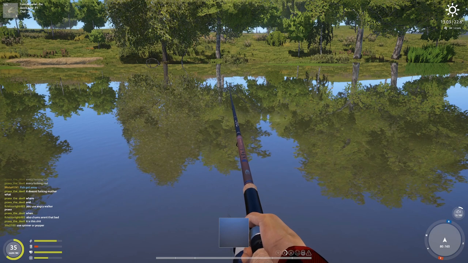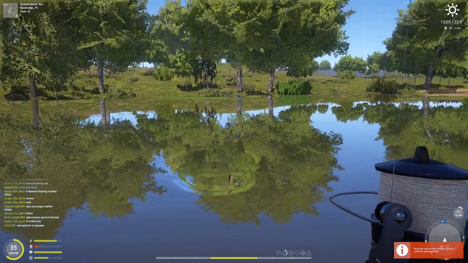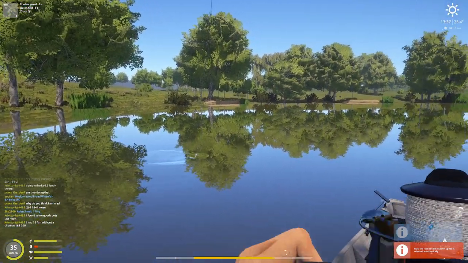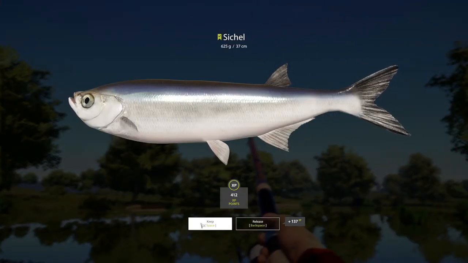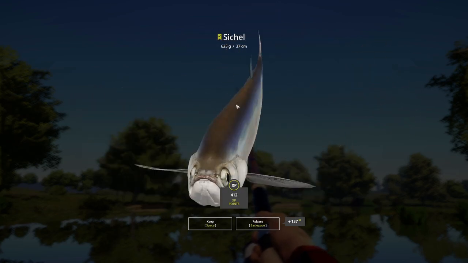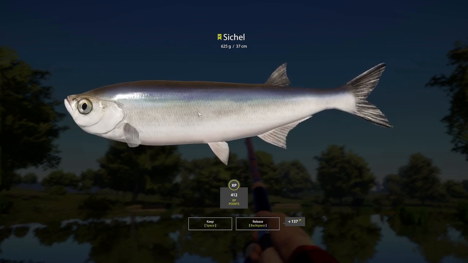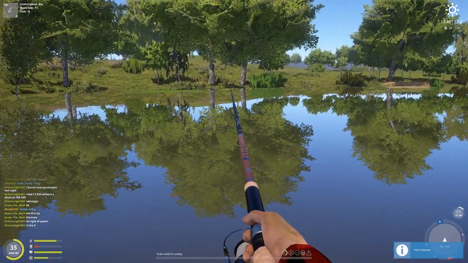Nice! Holy cow. Instant. Decent sized fish, and that is a stupid perch. Nice. There we go. Looks like a perch. Ooh, a very big Sichel. 625 gram Sichel. Very nice. Very cool looking fish. It looks like it can fly or jump out of the water and float in the air. I forgot the word.